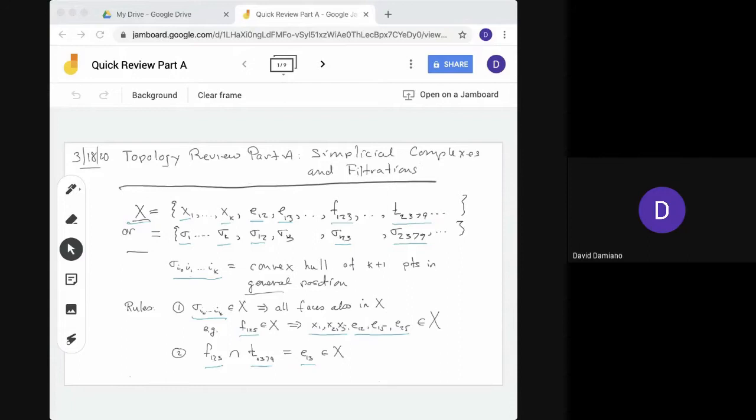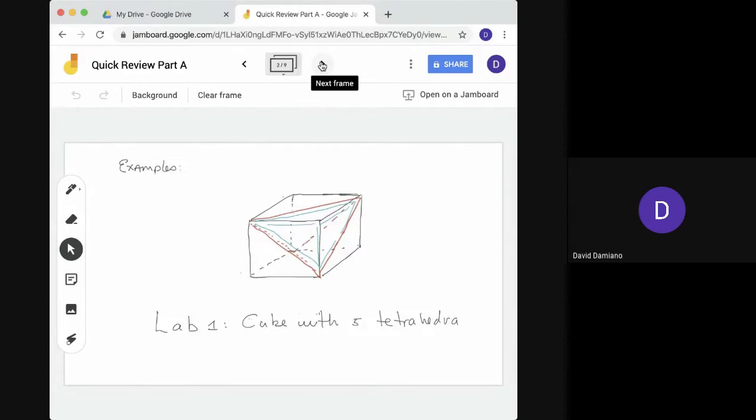Let's move on to the next slide. Here we see an example. This is just an example from lab one. We started with a solid cube that's not a simplicial complex. We haven't partitioned into vertices, edges, and triangular faces, and tetrahedra. However, we can construct in red a tetrahedron. So it has four vertices, which are vertices of the cube. You can see how they're opposite each other. We connect those by edges, and then we put in the faces. So this is a regular tetrahedron. It has symmetry around any of the vertices or around any edge.